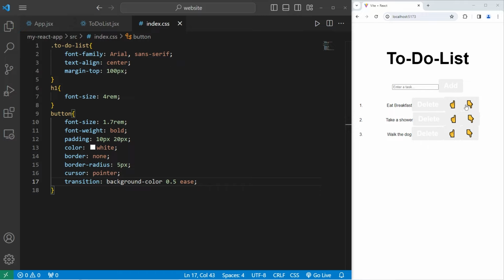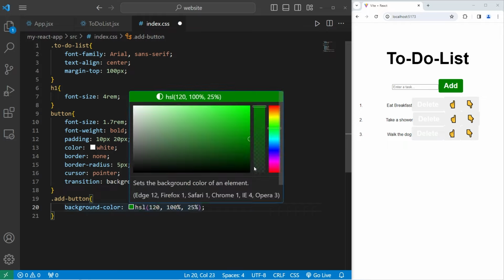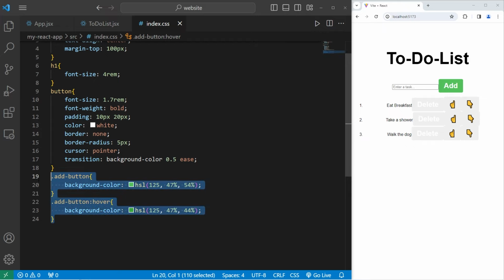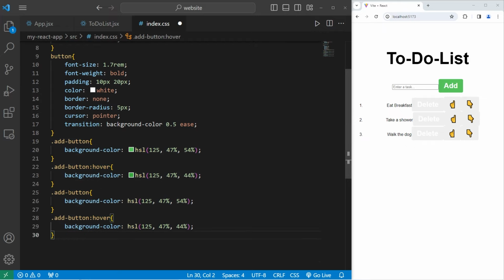Let's work on the background color of the buttons next. We'll select the class of add button. Add-button. Pick a background color. I'll pick green, but I will use HSL values. I've already pre-picked a color. Now, when I hover my cursor over the Add button, access the hover pseudo class, take the lightness, make it 10% darker. Let's do this with the Delete button. Let's copy what we have, paste it. For the next set, change Add to Delete.